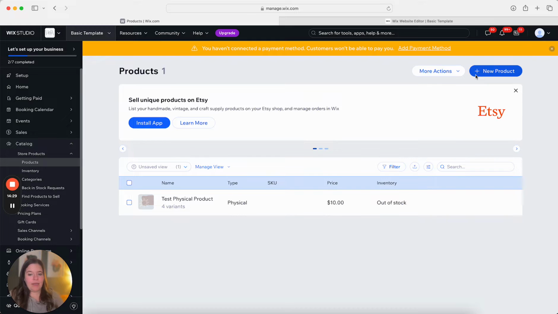Now, let's talk about how to do a digital product. A quick note, on physical products, you have to have some sort of shipping attached to them. You cannot have like a, well, for example, I was doing a website for someone and they sell bulk quantities of beef. And so bulk quantities of beef come in like a whole cow, half cow, quarter cow. And how this works is you pay prior to them butchering and processing this cow.